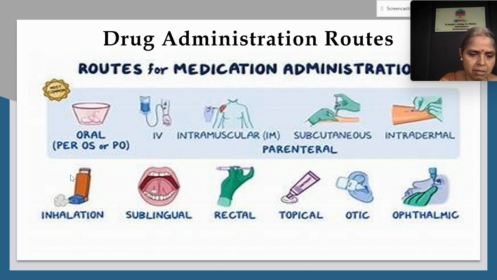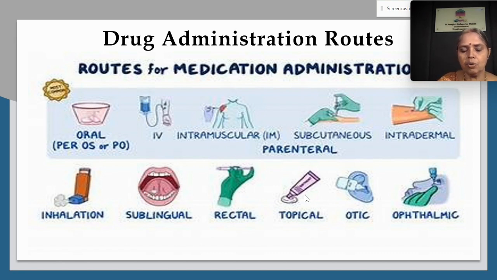Then inhalation, as I was referring, after the nasal route we learned about inhalation. If people are having some problem, like an allergy problem, or congestion in the respiratory tract, breathlessness, then they can inhale, they can use it by themselves manually and mechanically, and the drug can be inhaled through the mouth. Sublingual route, where the drug is placed beneath the tongue, is an SOS drug for heart attack. The rectal route, where the drug is introduced in the form of a suppository into the rectum.